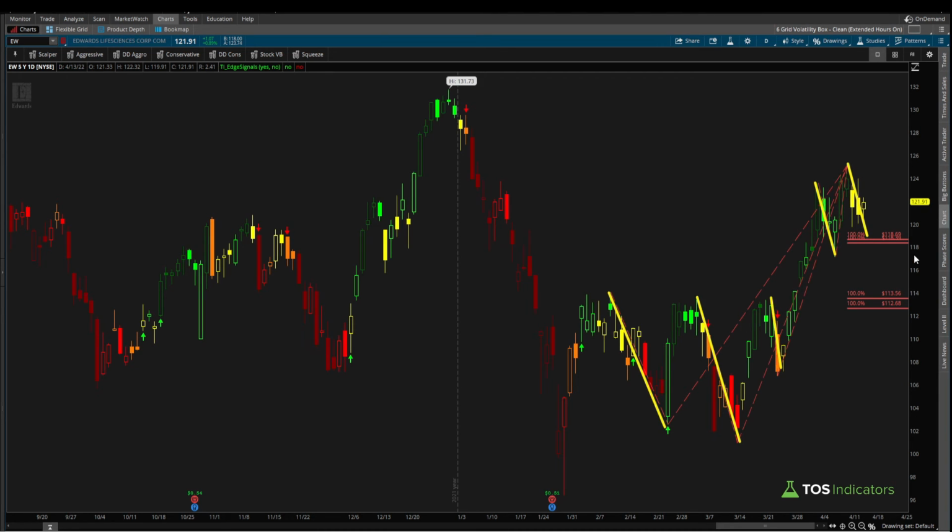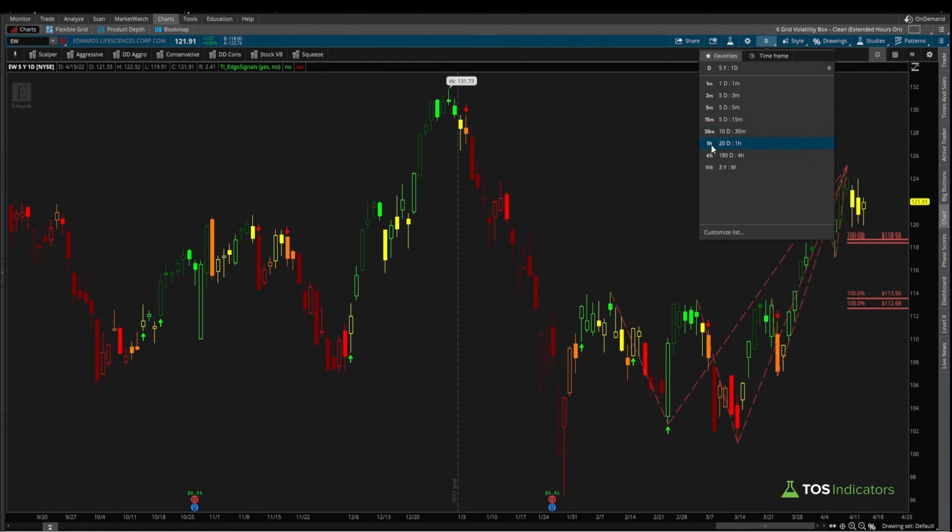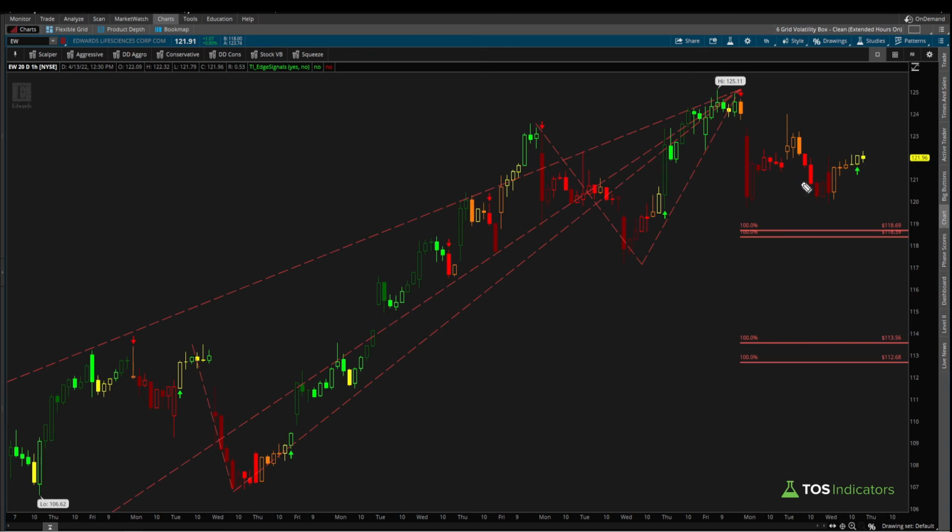The 2 smaller swings give us this first cluster zone right here near that 118 mark. And then the two larger swings give us this zone right down here near that 113.56 down to 112.68 mark. Now, if we zoom into something like a 1 hour time frame chart, what we're looking for is for these zones to get breached, and then we'd like to see the same edge signal arrow on at least that 1 hour time frame chart.